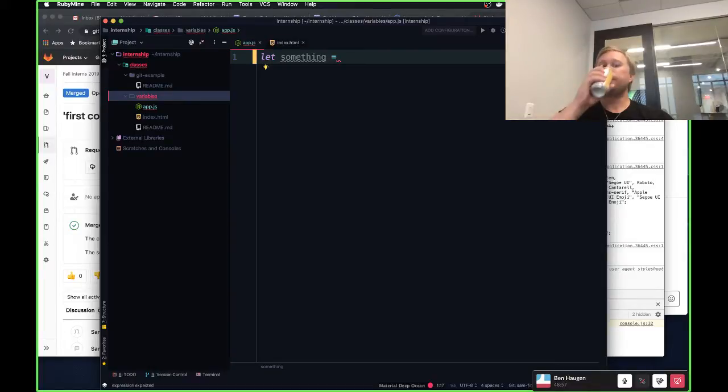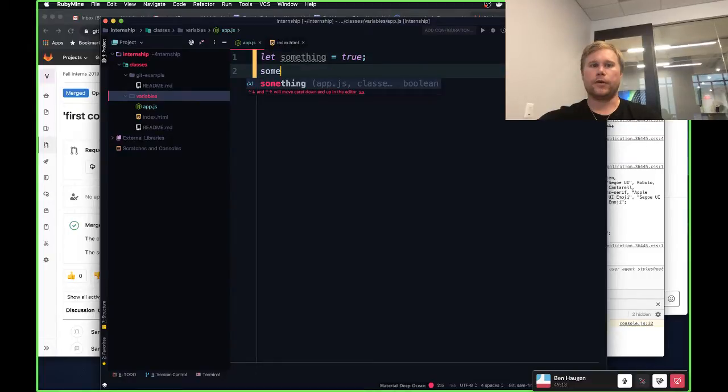Yep, it's literally the word true. It's a special keyword, something that JavaScript cares about, like let. And true is the Boolean form of true. And if I wanted to reassign it to false, how do I do that? Yeah. Sometimes they're trick questions, sometimes there's not. That's what the trick is.